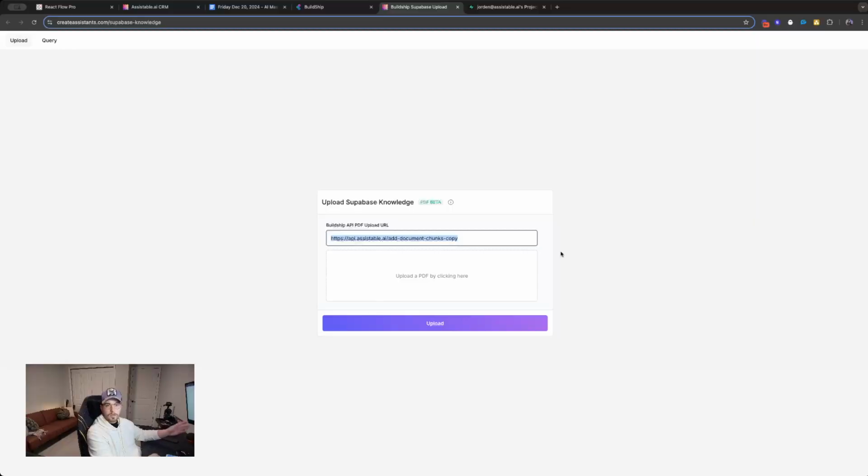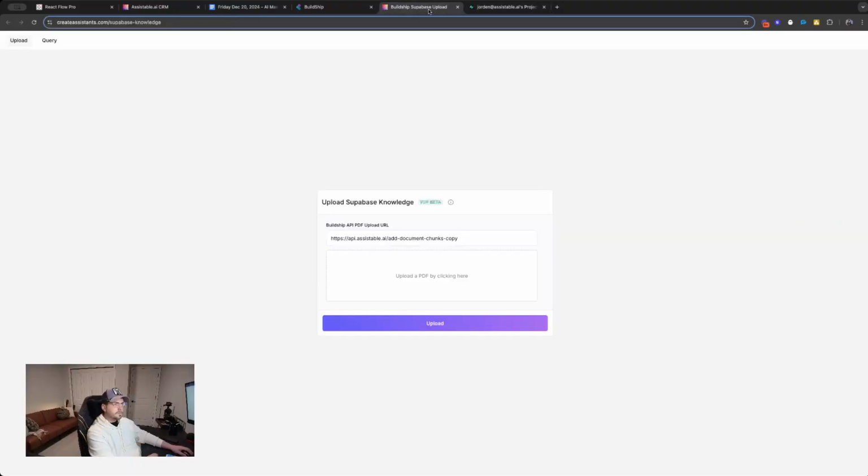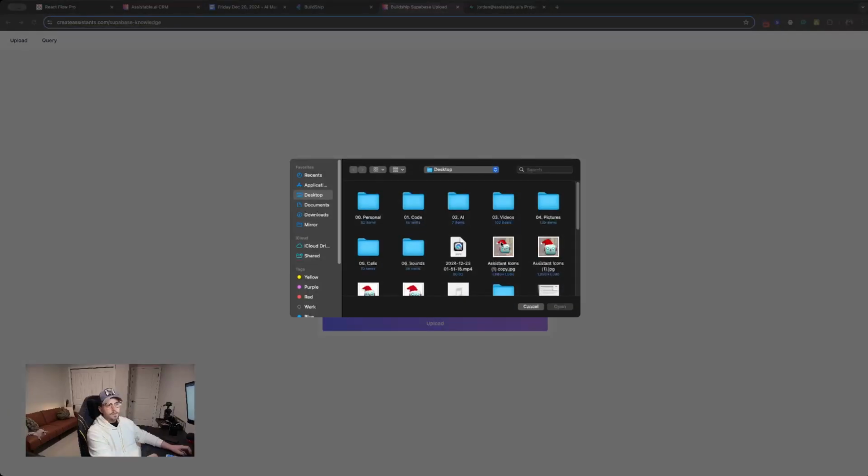It's just PDFs, but you can literally take any file type, even CSV, even Excel, and save them as a PDF in both Google Docs and Word. So save those things as a PDF and you are good to go. I have one on my desktop already that we're going to use, but if we go here, we can see our database tables, files and chunks, are empty, right? Let's go ahead and add a PDF into here.